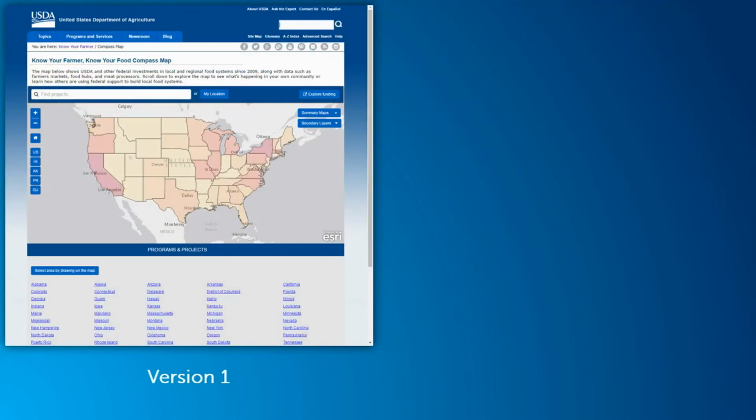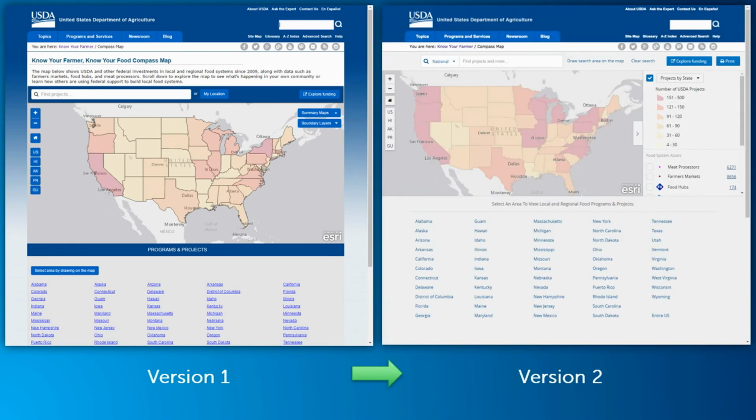Well, so were we successful? Well, we did usability testing when we found out that we weren't quite there. So we did a version 2. And what we did here is, first of all, we improved the look. We lightened the background. You see all the buttons, they blend into the background, and we kept the main button, which is Explore Funding, dark blue.